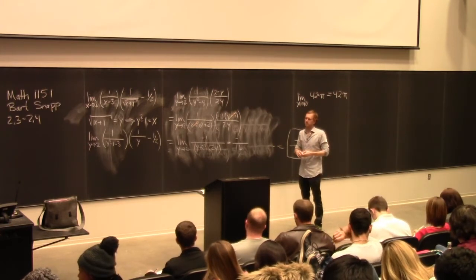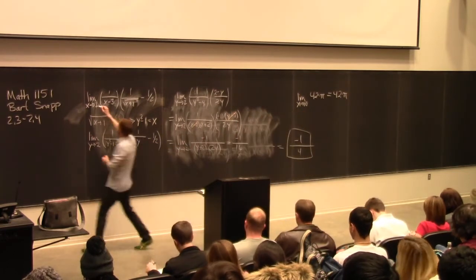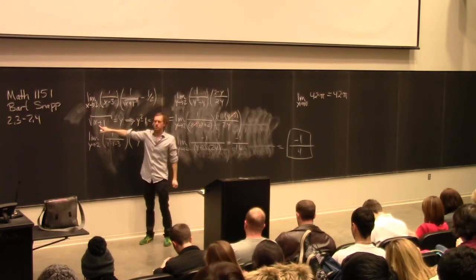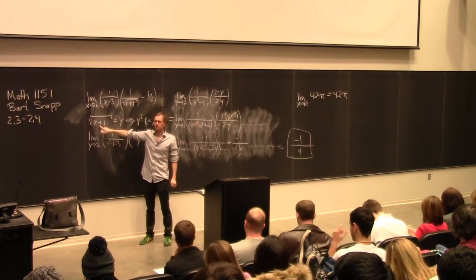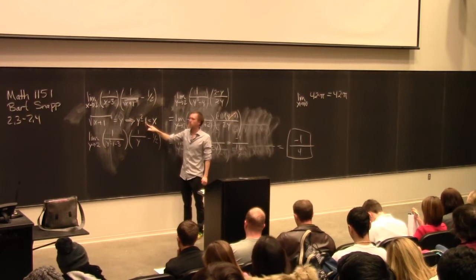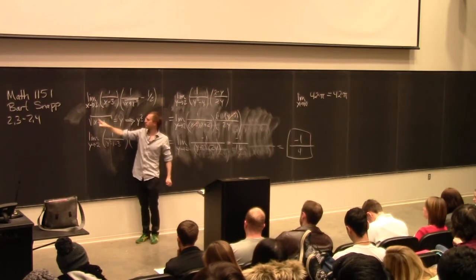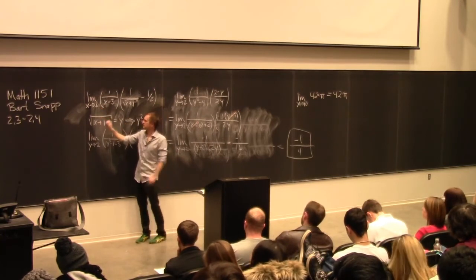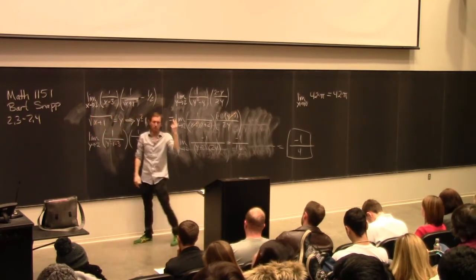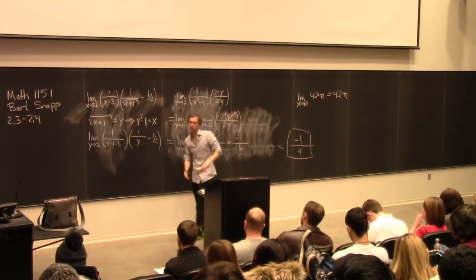Yes? Yeah, so he said, why did the limit change from 3 to 2? It's because I substituted y equals square root of x plus 1, right? So that means y squared minus 1 equals x, right? So now plug in 3 here. If I'm taking x to 3, this whole expression goes to the number 2, and that's equal to y. So y is going to the number 2.